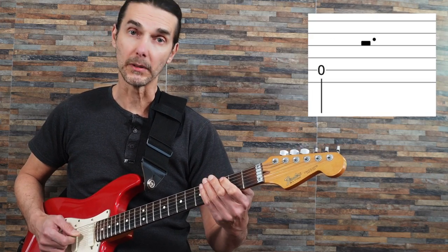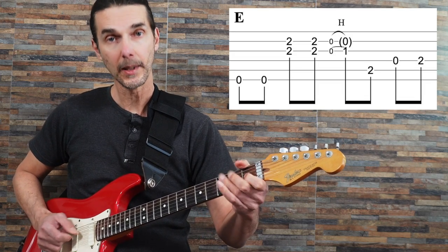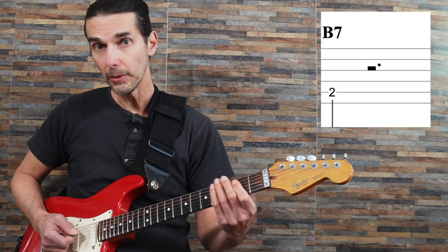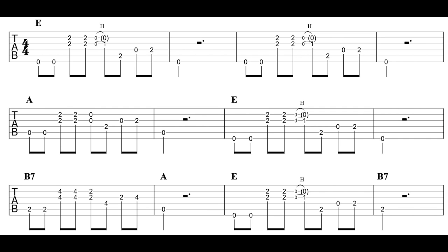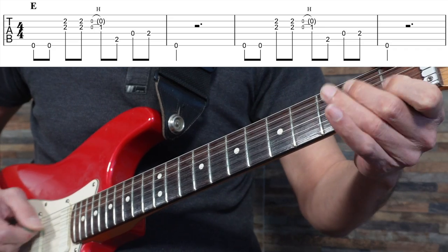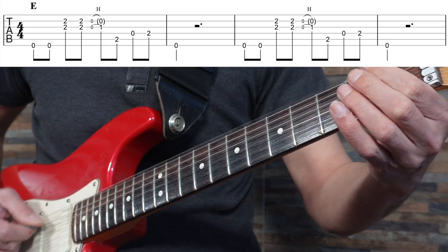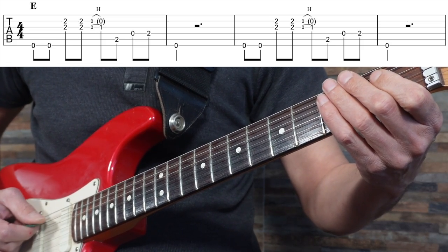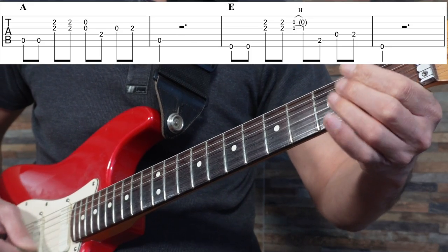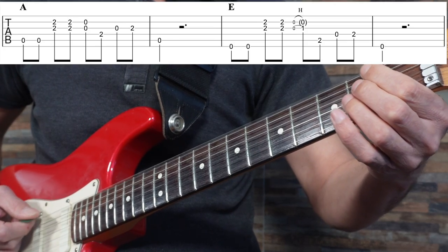Break on A, 1, 2, now to E and 1 and 2, break on B, 1, 2, 3, 4. So this rhythm is played like this. 1, 2, 3, 4, and 1. Break, 2, 3, again, and 1. Break, 2, now to A, and 1. Break, 2, back to E, and 1.